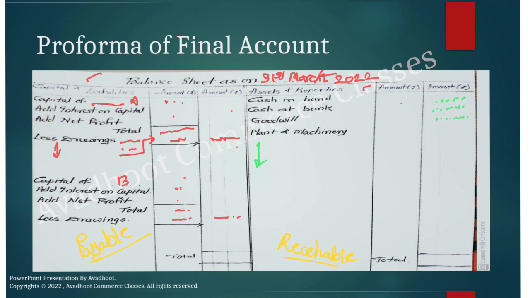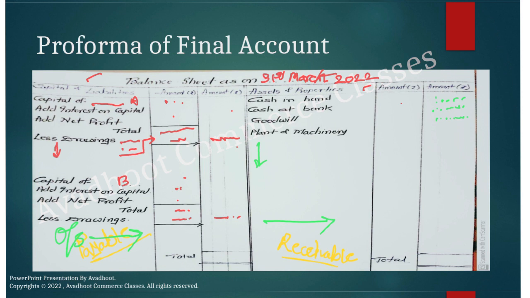Then we have to put the current assets. Last year we saw what is a fixed asset, what is a current asset, what is a fictitious asset, the types of assets, etc. Then we put the closing stock. Then sundry debtors. Debtors means somebody owes to us. We have sold goods on credit and we want to receive that amount from that person. He is our debtor, called sundry debtors. Bills receivable or any prepaid, which is paid in advance, comes to the asset side, whereas outstanding goes to your liability side, because it is payable. Prepaid is receivable, so it goes to the asset side. Any pre-received goes to the liability side.